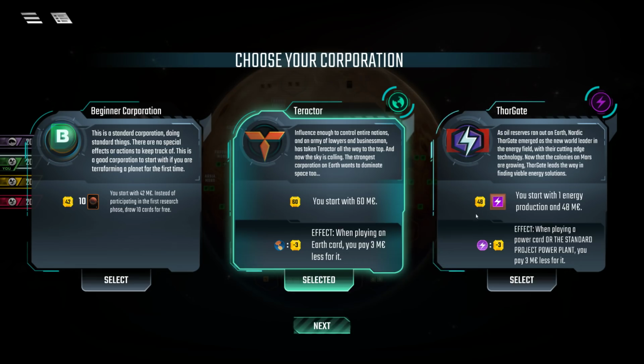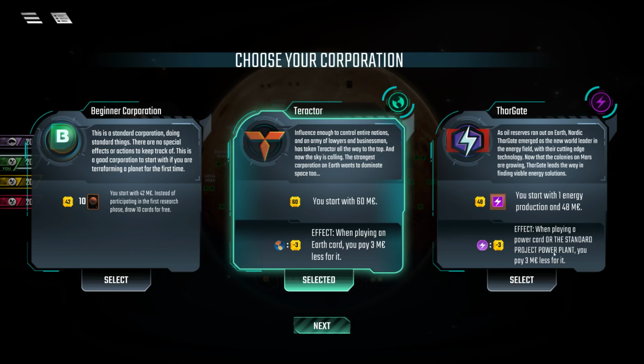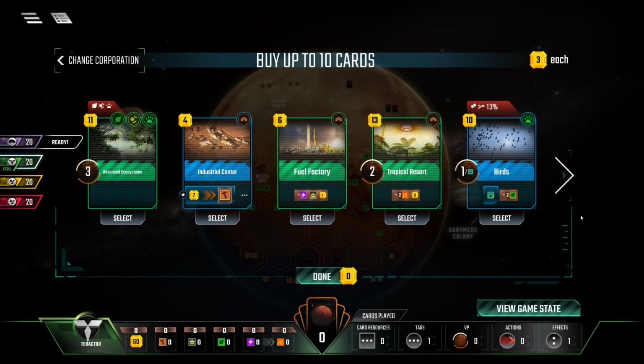Thorgate over here, start with 48 bucks, which is actually pretty good compared to some of the other corporations as well. And we start with 1 energy production, and cards with the power tag on it, or the standard power plant project, cost 3 less. I really quite like Thorgate. The thing is, I've never played as Terractor, so I'm sort of tempted to play as them, but let's go ahead and see what our 10 cards will be.